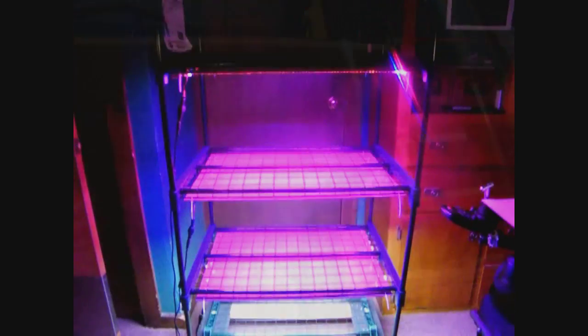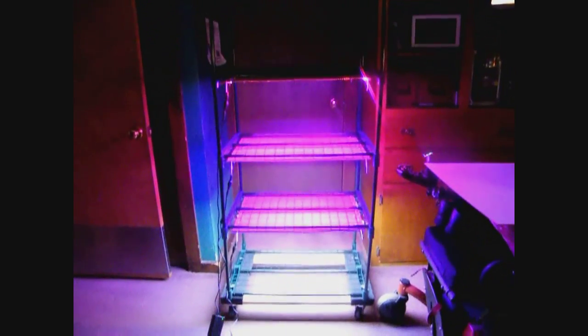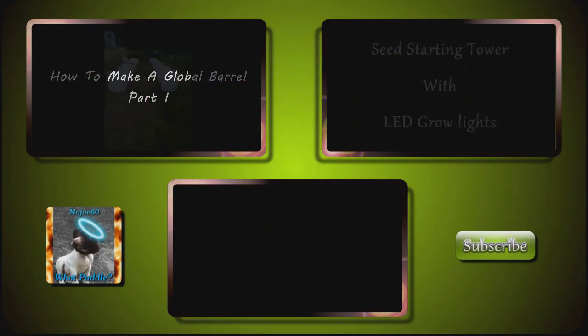Then we attached each panel to its power supply and plugged them in. From what I've read, plants don't need white light — they prefer red and blue spectrums — and we made two different color panels because we're going to do an experiment. We're going to start our seedlings and see if they do any better under the red and blue lights compared to the white light. If they do, I'll make some kind of stand for the white light panel and use it to light videos, and eventually make more red and blue panels. I don't even know if these LEDs throw enough light to grow plants under, so you might want to wait for a couple of updates before you go out and build this.